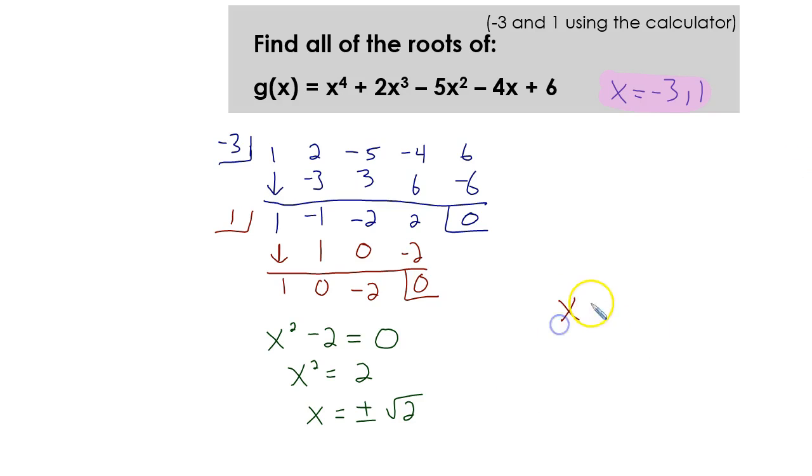So when I'm listing out my roots, I want to list out the 2 that I found with my calculator. Those count. And also the 2 that I got from the quadratic. And that was root 2 and negative root 2. I should have 4 separate roots using this method. So again, use my calculator to find 2 good ones. Use synthetic division with those 2 good ones to get the quartic down to a quadratic, then solve the quadratic to get the 2 remaining.